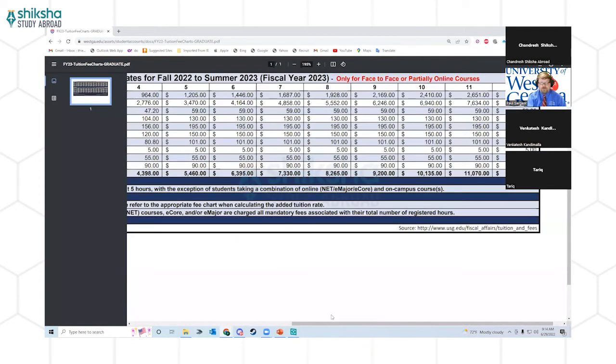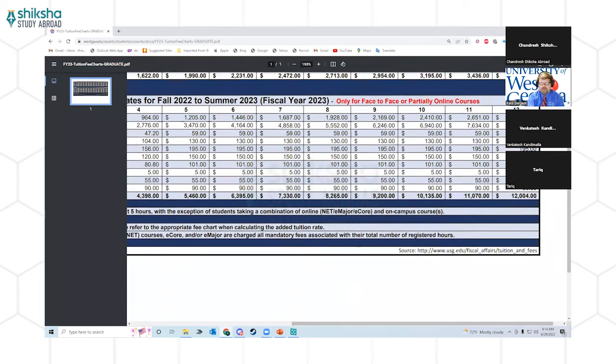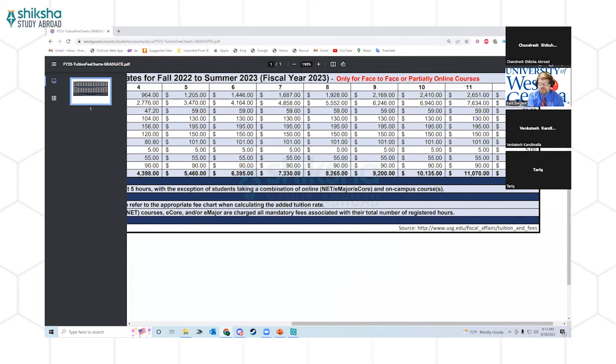All right, so for tuition and fees, it might be a little bit easier if I show you this in regards to the breakdown. A full-time graduate student in the United States is typically at 9 credit hours. With this program, we have some semesters that are at 9 credit hours and some that are at 12 credit hours. Each class is typically considered 3 credit hours. So 9 credit hours is 3 classes, 12 is 4.